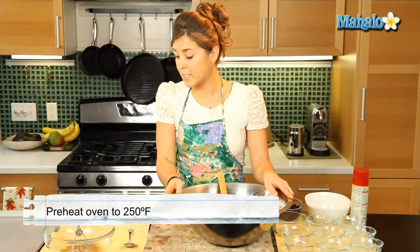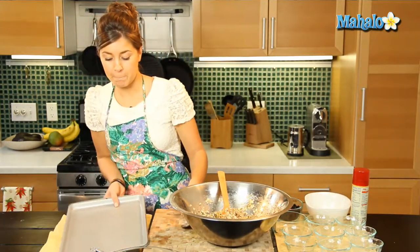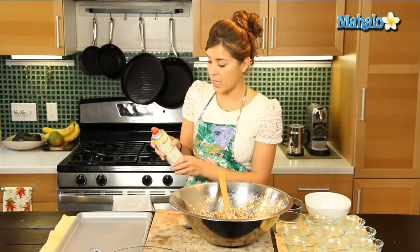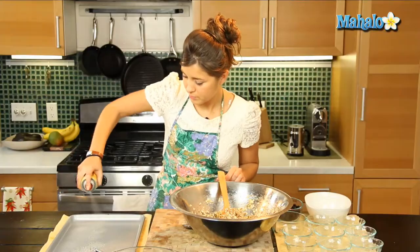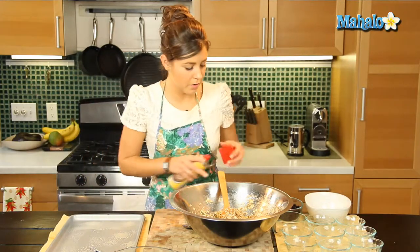We're gonna preheat our oven to 250 degrees Fahrenheit, which we've already done. And then we're gonna get our baking sheet and we're gonna spray it with some non-stick spray. Make sure it's all covered. There we go.